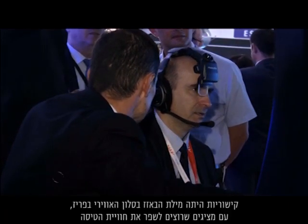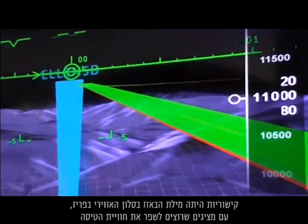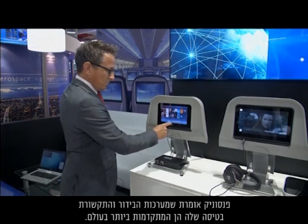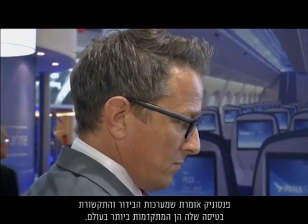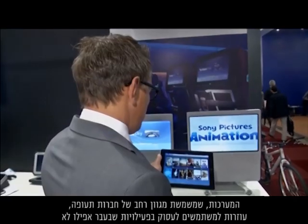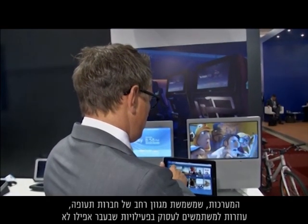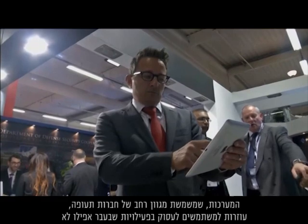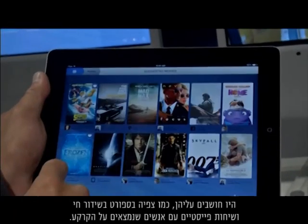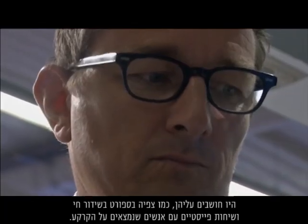Connectivity is the buzzword of the Paris Airshow, with exhibitors aiming to improve the flying experience of passengers and pilots. Panasonic says its in-flight entertainment and communication systems are the most advanced in the world. Used on a range of airlines, they help users undertake previously unthinkable activities, like watching live televised sport and conducting FaceTime with those on the ground.